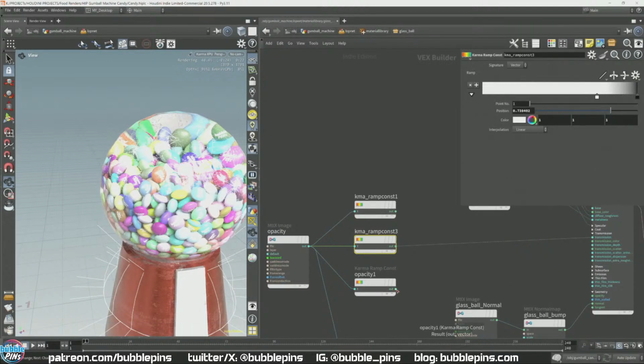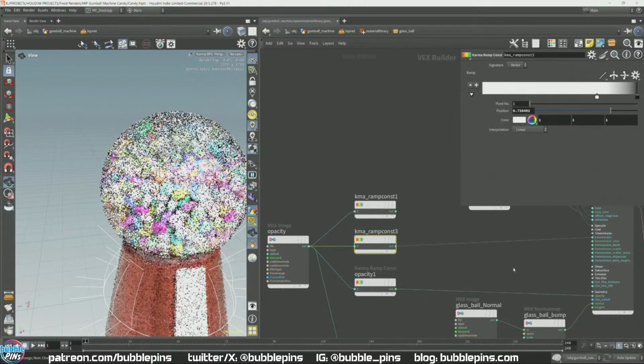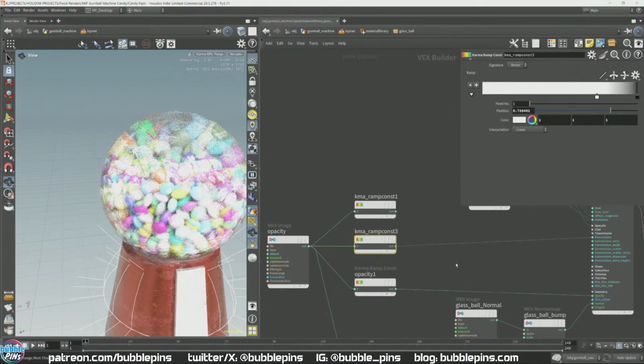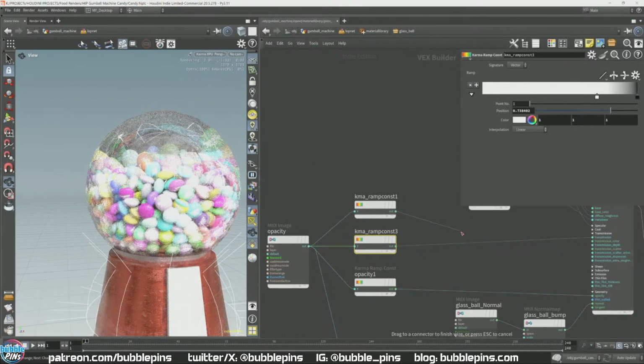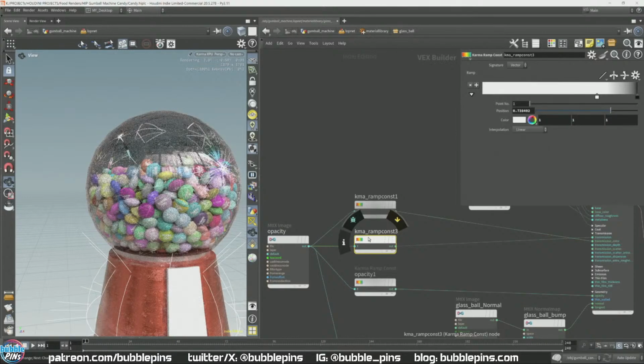The opacity helps a lot. One, it renders a lot faster to get the effect that I was looking for, versus just purely relying on the transmission. And here, I'm still getting that fishbowl effect. So I'm going to plug this into the transmission color to help it. So everything's just helping it grab that effect that I'm trying to get.